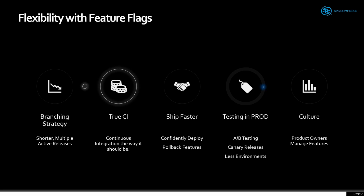And the culture. Feature flags can change your culture a lot. Specifically speaking, I no longer talk about feature flags as a question of, should we do a feature flag for this? It's kind of just the general approach to development across a lot of the teams. And it can change how your teams work in terms of who actually enables that flag. Fairly controversial, I know, for some teams. They don't want their product owners turning on and off the features for various technical reasons. But if you have product owners that are truly embedded inside your service teams, there's no reason that can't be a nice culture and a nice practice for them to take ownership of as well.